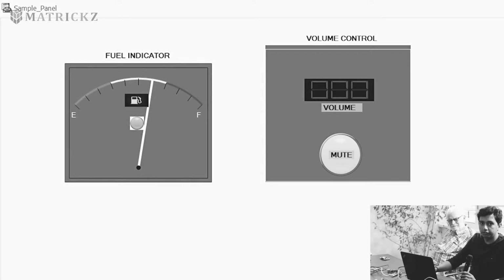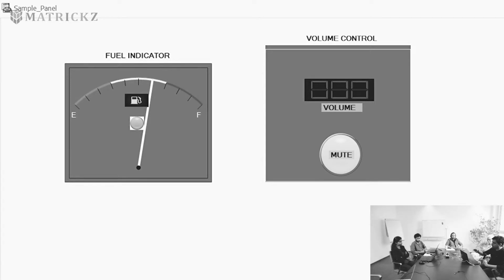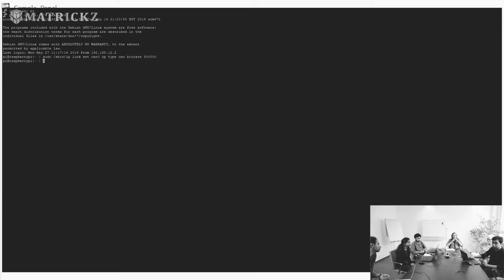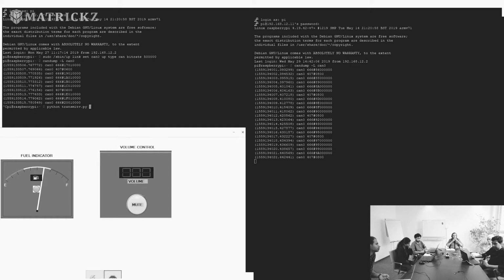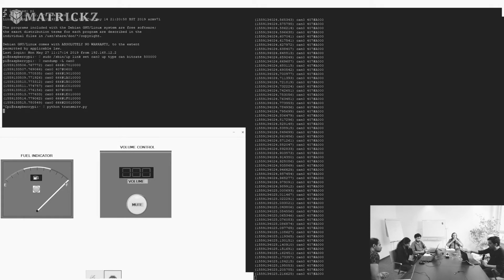If you see the other screen, the simulator, the fuel gauge must be going down, and now I can force it to always stay up. I understood from the CAN dump that this message is coming pretty slowly. Now I have written a program to put it onto the CAN at a faster rate, so that it always overrides the actual ECU.